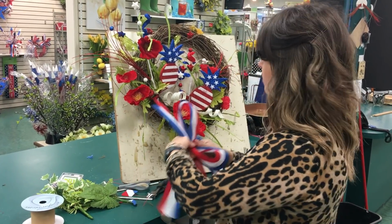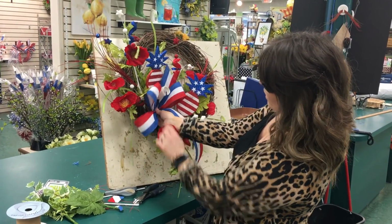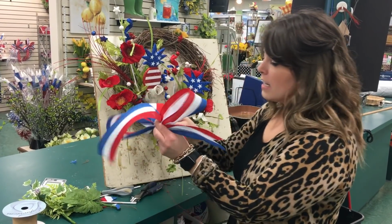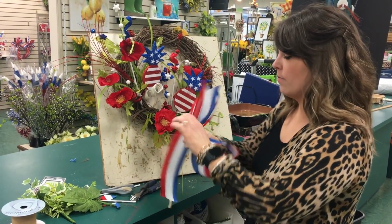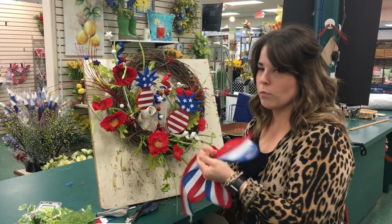Sometimes I like to hold it up too. Like on this one, I might switch and just do 3 loops so it's an odd number and it fits in there nicely. So I'm going to go on and tie that off. That ended up being about a 2.5-yard bow. But it's always good to step back and look at it because you don't want to overwhelm it with ribbon.